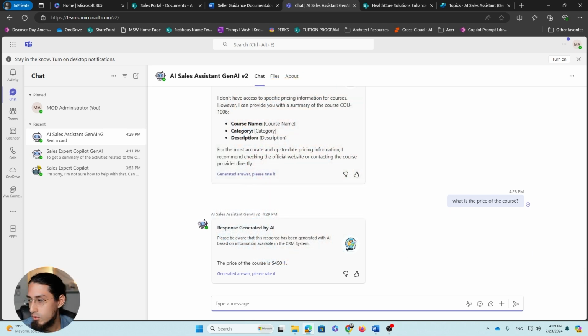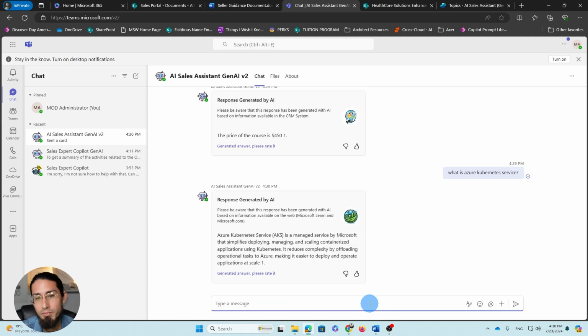Okay, now let's continue with some additional examples. In this case, I already have captured information from SharePoint, from documents, for different systems. Here, information is stored in Dataverse tables, so I'm getting that information from there. But I'm going to ask another question like, what is Azure Kubernetes Service?